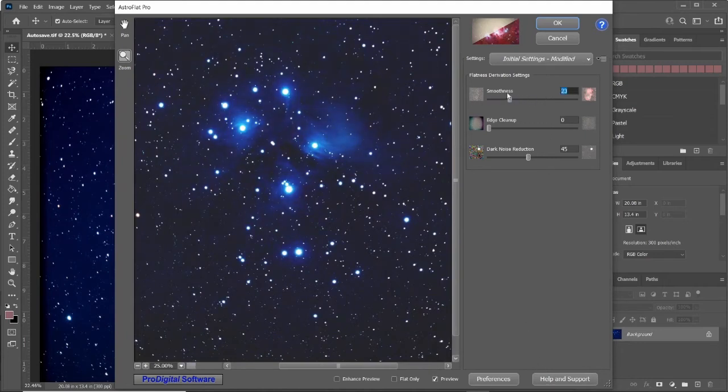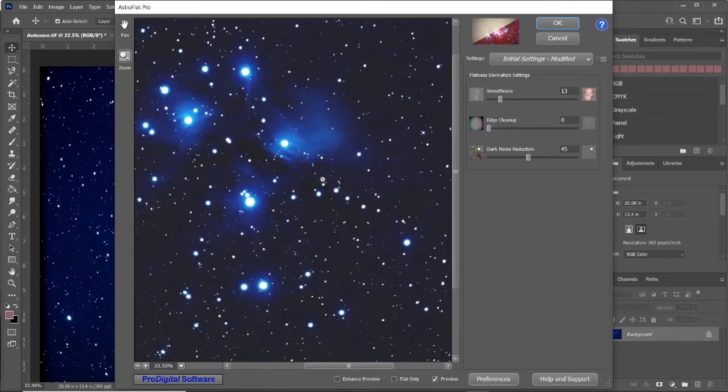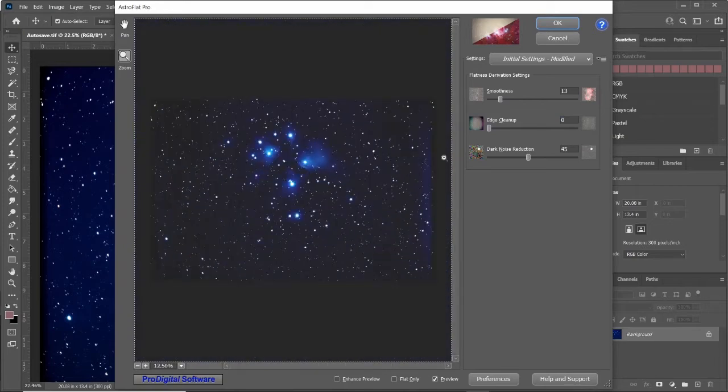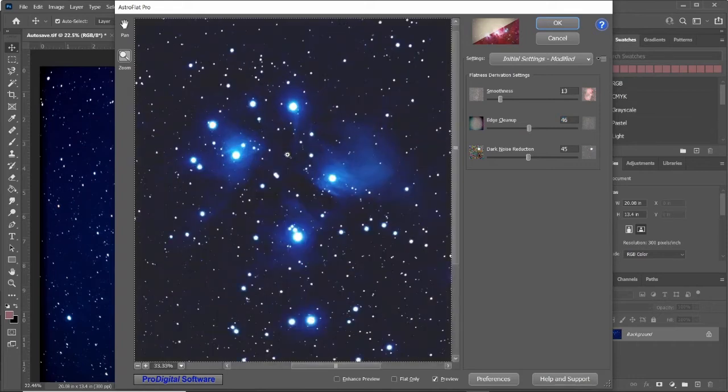These sliders allow me to make the subject stand out more against the background. I can also clean up the edges and zoom in and remove some of the noise.